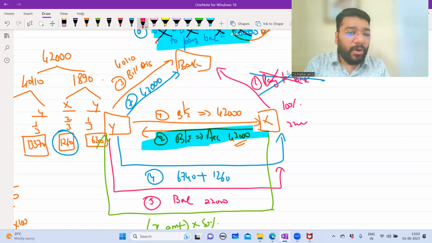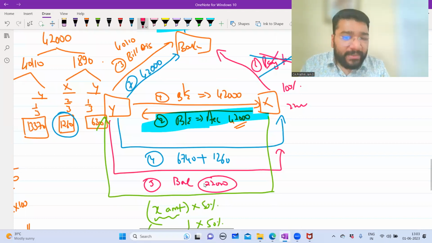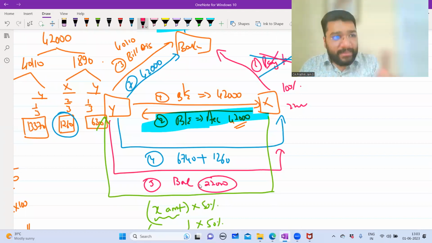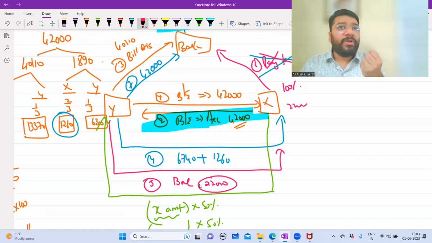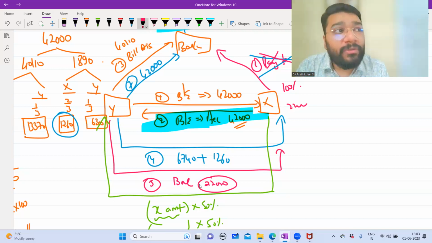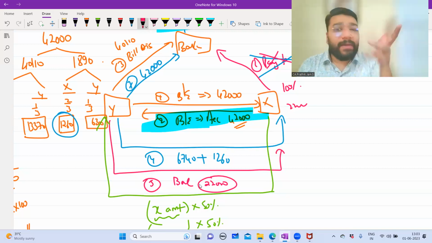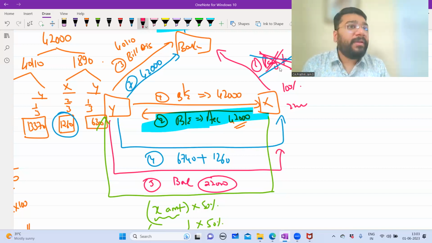Yes, the second bill, on the due date, Y has to pay this money 22,000 to X. X has to receive this 22,000 from Y. The money X is receiving from Y, plus X will put some money from his pocket, totally has to pay that 100% money to the banker, 42,000 rupees. This is the scene. This should have happened, but unfortunately, X became banker.